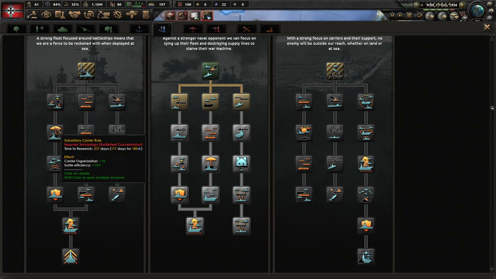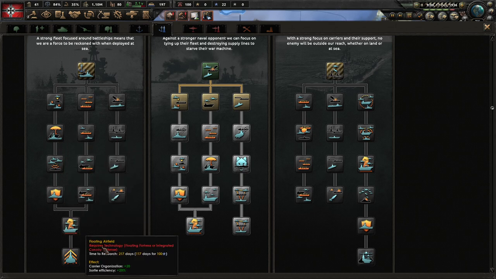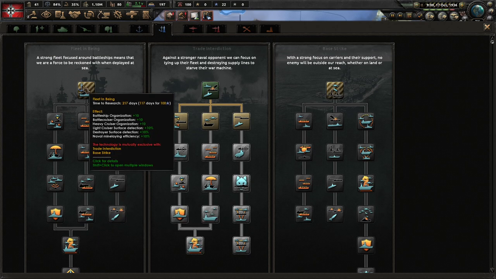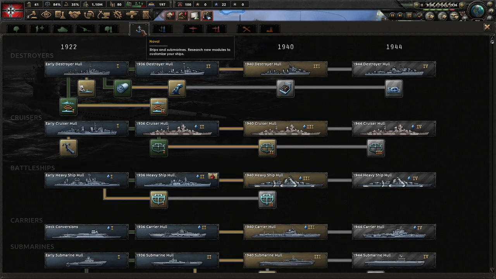There is also some carrier organization here as well. So he also gets some sortie efficiency. Yeah, here as well, actually. I think we'll go with the fleet and being. So our battleships get more organization, battle cruisers, heavy cruisers, light cruisers get more surface detection. New destroyers as well. And then there is a submarine branch here. There is a destroyer escort efficiency and carrier escort efficiency here as well. And this is for your heavy ships. I think I'm going to start that one.